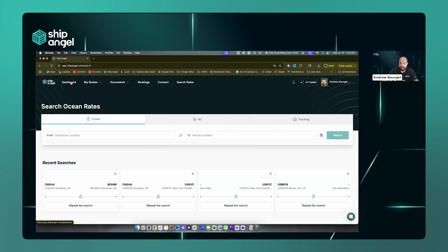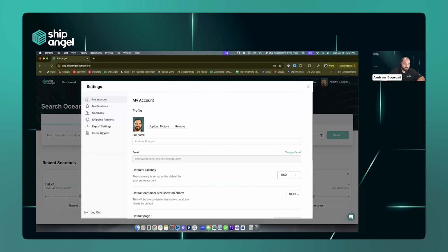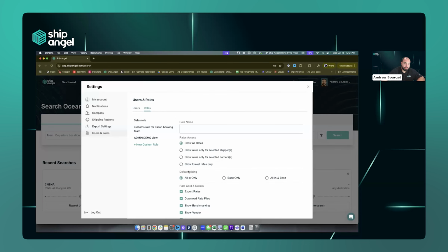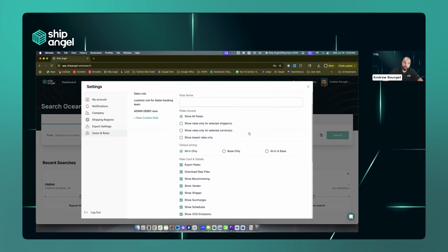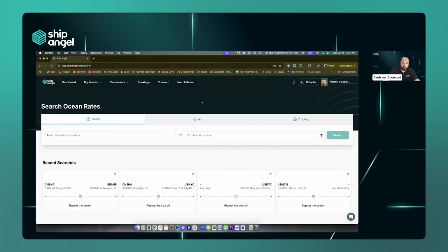Every user, whether it be finance, operations, procurement, any part of the organization that is utilizing shipping rates can access the system, and we can ensure that their view is tailored to the stuff we want them to see and the stuff you maybe don't want them to see. And so we have robust rules and settings, users and roles that we've built to be able to highlight visibility into certain parts of the system and ignore parts that you don't want your finance team to see, or where your operations team doesn't need to see a certain aspect. We give you the tools to control what data your teams can see and use inside the platform.